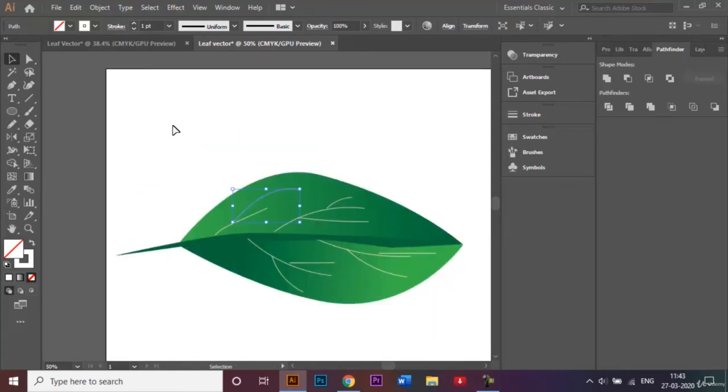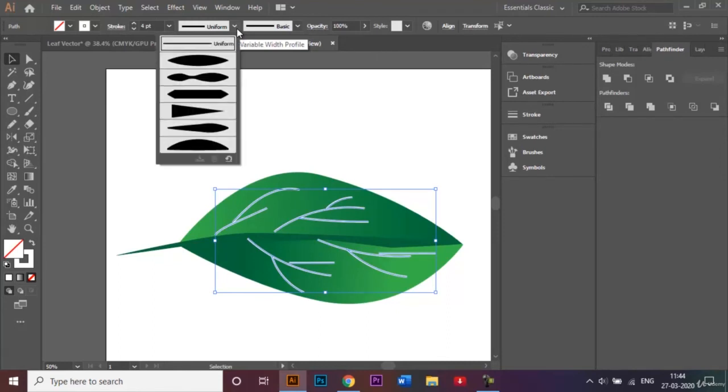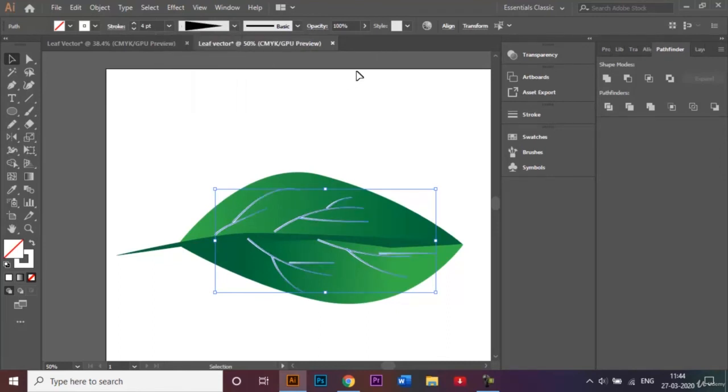Once that's made, I'll carefully select the veins that we had made, like these. I'm going to change the stroke weight to 4 points, and over here in this uniform panel, I'll be choosing this triangle one like that.